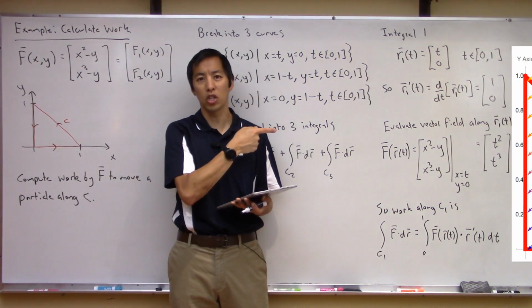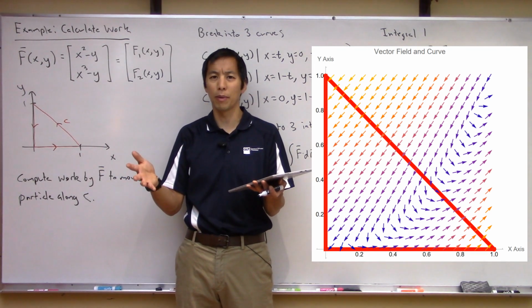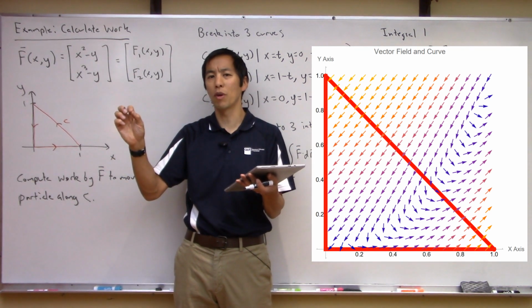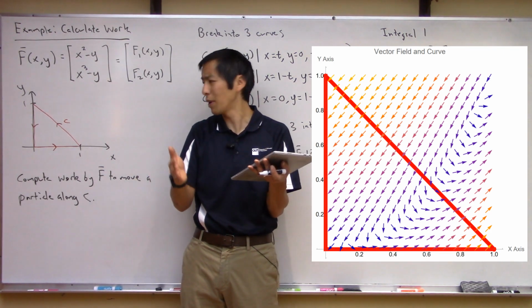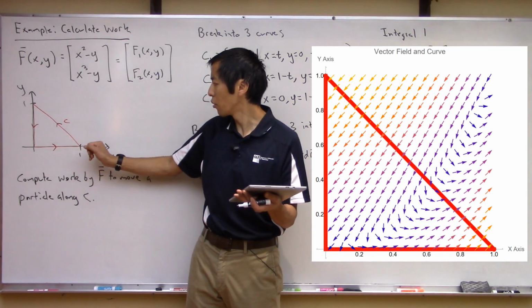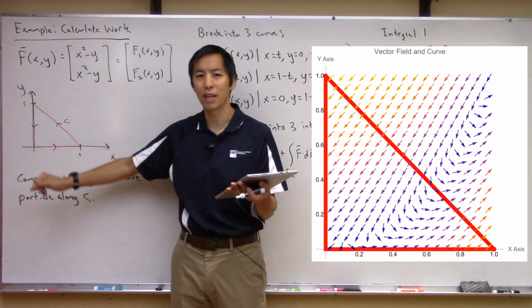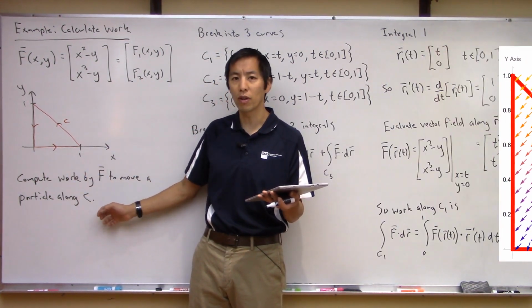Instead I'll show you a screenshot of what I did in Mathematica, so you can see that the vector field is a little bit complicated. In some parts it's doing positive work, some parts it's doing negative work, et cetera. But long story short, we want to compute the total work it takes to go from here to this corner, up to that corner, and then back down to the origin. So basically to make a complete circle. That's what we're interested in doing.